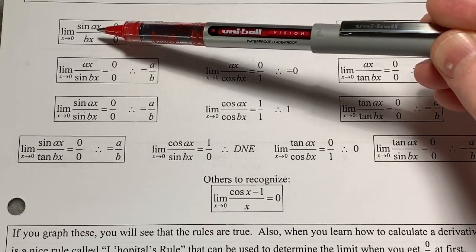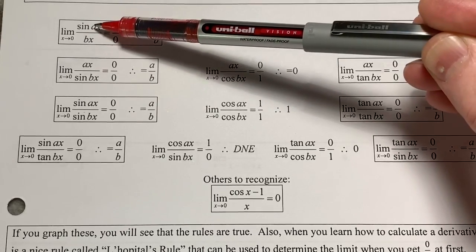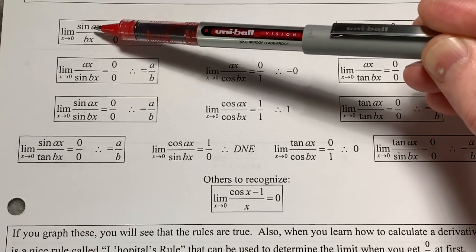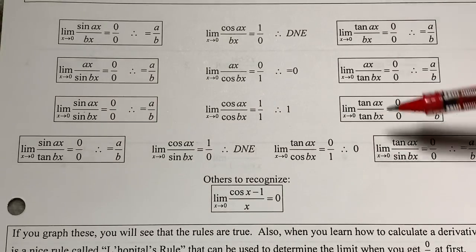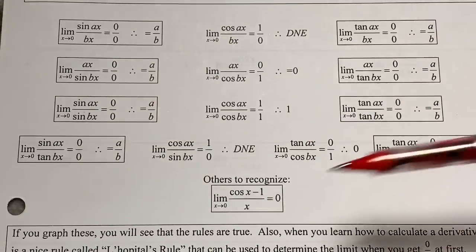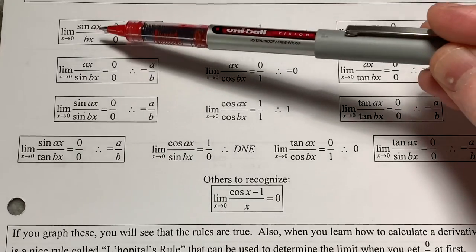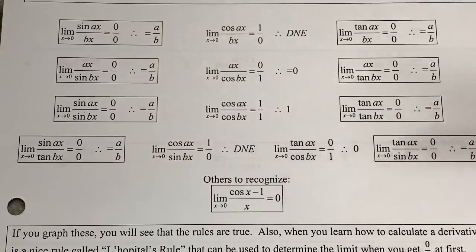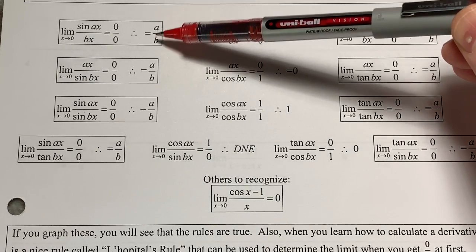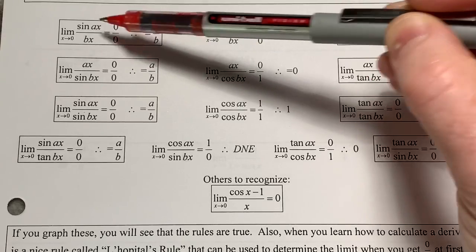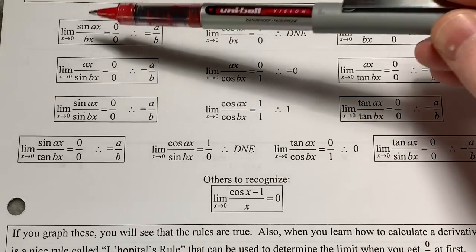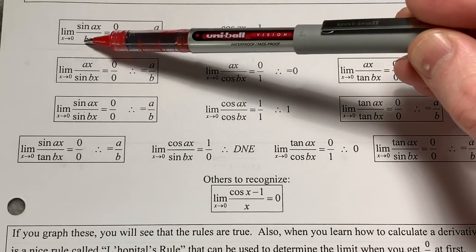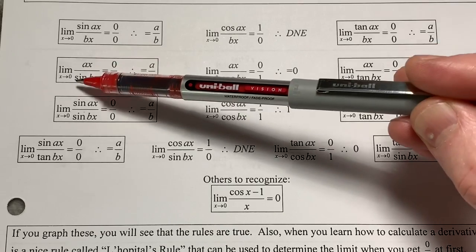This one right here that I'm pointing at is sine of ax over bx. You'll notice that these two numbers are not the same. But what I started noticing is on all of these that I have a box around, especially the top 8 that have boxes around them, these are all limits that gave me 0 over 0. And when I finished doing all the math, I noticed that my answer was a over b. And looking back at this, I'm like, wait a minute, the a over the b, those are just the coefficients of the x's. And that was true whether sine of something x was over something x, or whether something x was over sine of something x.